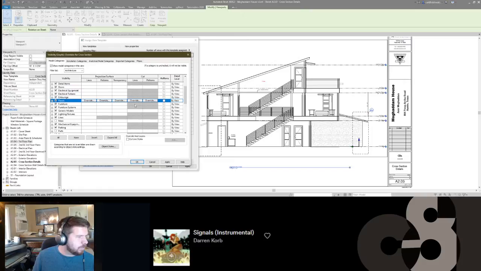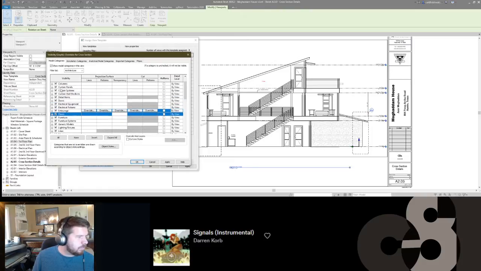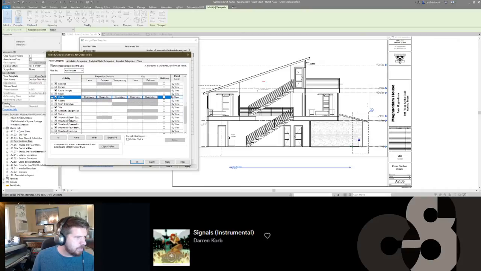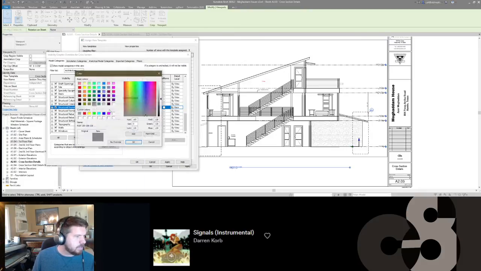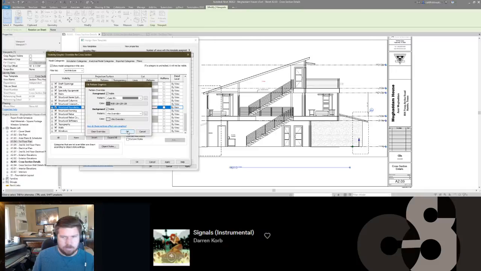Let's go floors, ceilings, roofs, and structural foundation. Solid. Okay.